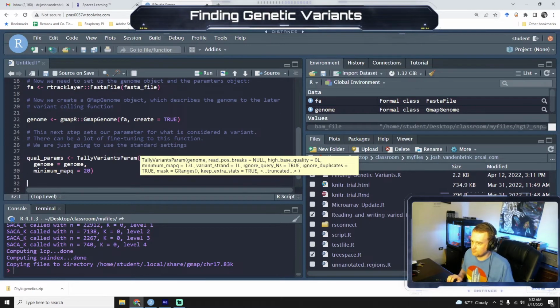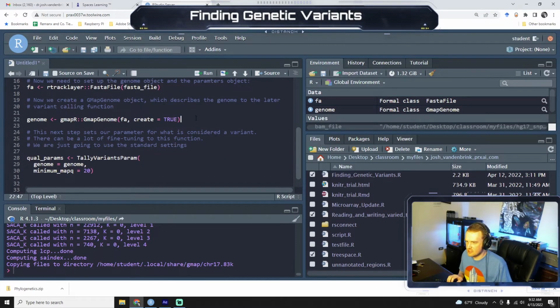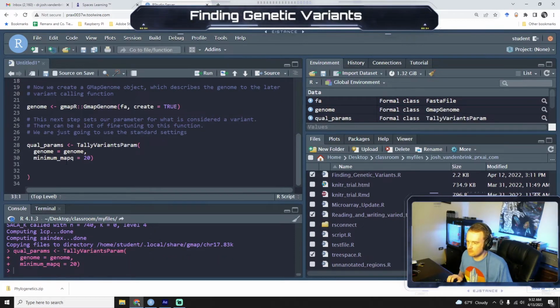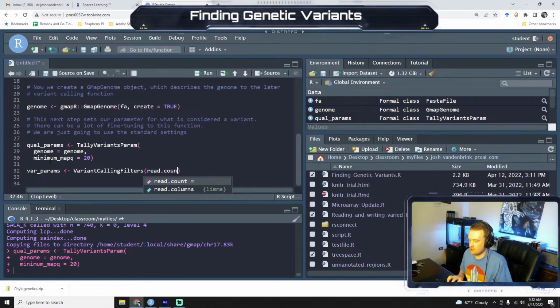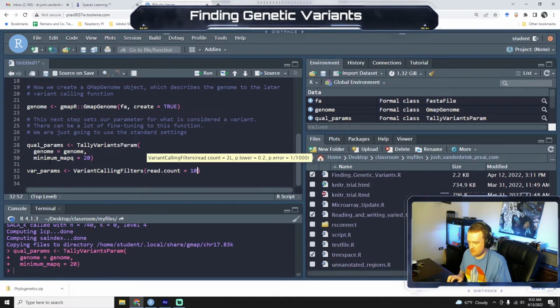Can I run this up here? Genome? I did. Okay. So I'm going to run this. And then variant param, sorry, is variant calling filters. Read count equals 19, so there's got to be 19.